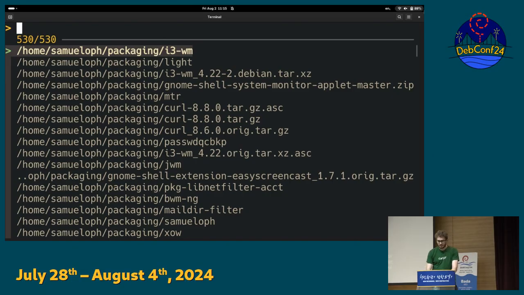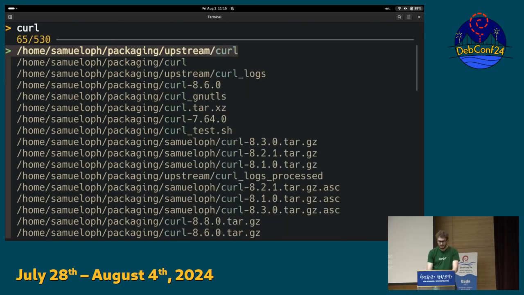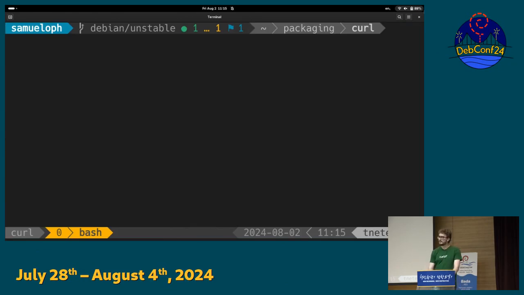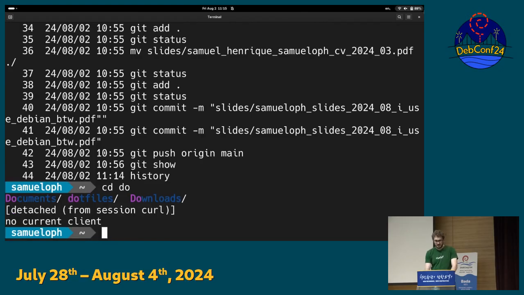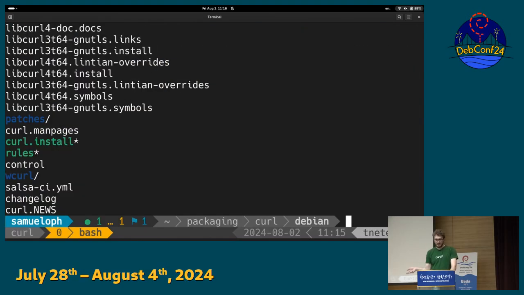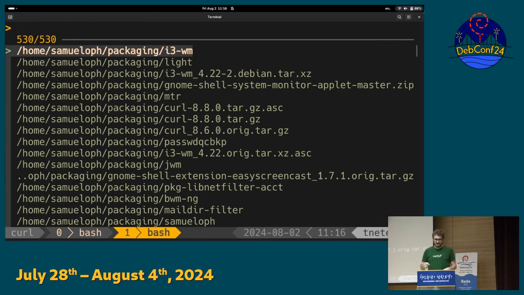So if I want to check my curl packaging, I can head up to this one, I hit enter, boom, I'm inside tmux now. And let's say, let's get inside the Debian folder, and then I'm going to detach with Command BD. I am detached, and now I'm going to come back to curl. I am back in the same session I was before. If I'm inside tmux already, I can still trigger that with Command BF. Again, tmux sessionizer run again inside tmux, but that also works.